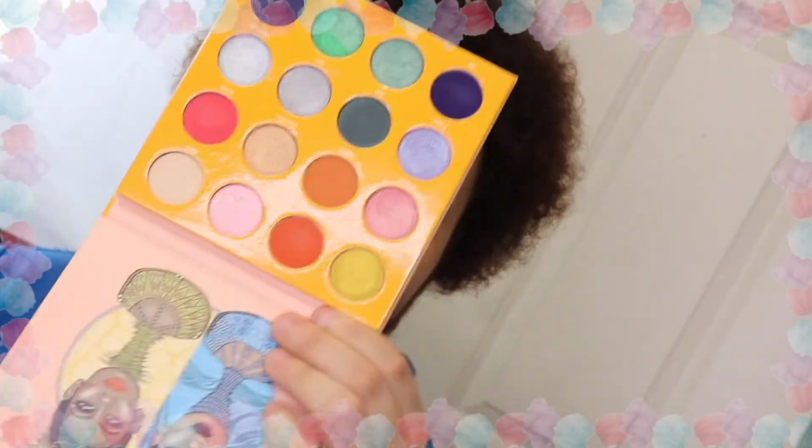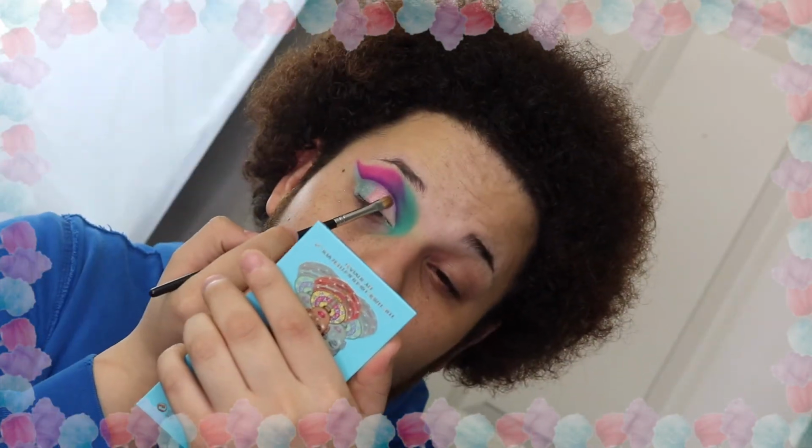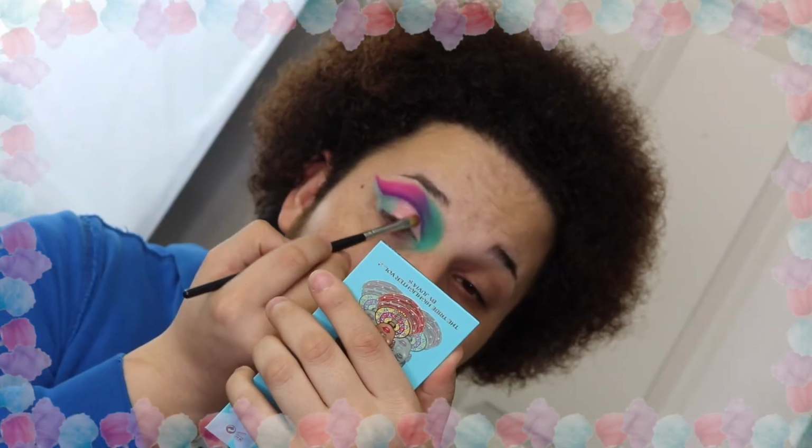Now we're gonna go in with, I think I'll do purple in the inner corner and just keep it like the pink right there. The really popping pink that I have is in the Magic palette, which is right here. And I think I'm gonna use a darker one and then go over top with the lighter one. Start like that. So I'm gonna go into that. Let me spray the brush down for this.